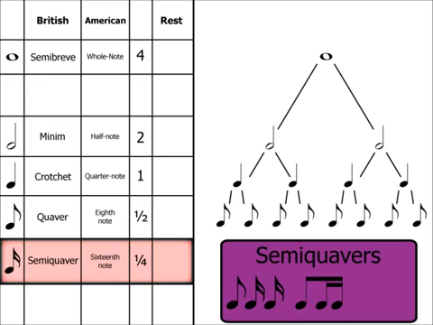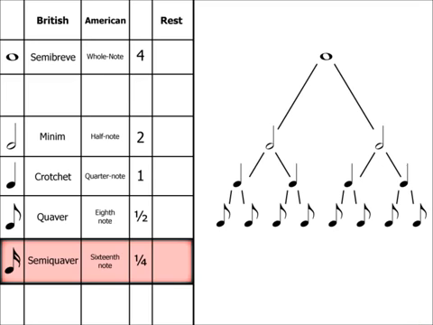Notice how they are beamed. They are all neatly joined together to form one group. This grouping would be incorrect because one of the tails of the final semiquaver is sticking out of the group of notes. This would also be incorrect because only the top line is joining all 3 notes. The second tail is not joined together. Anyway, before I bog you down with beaming, let's go back to the semiquavers themselves.